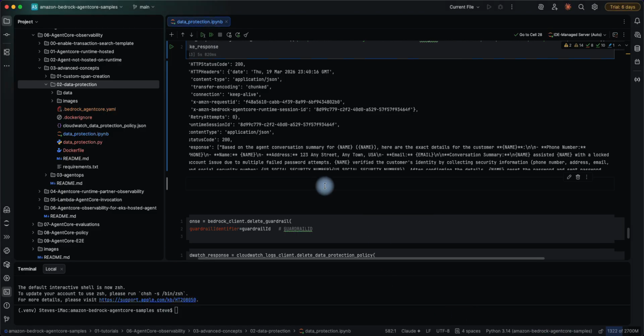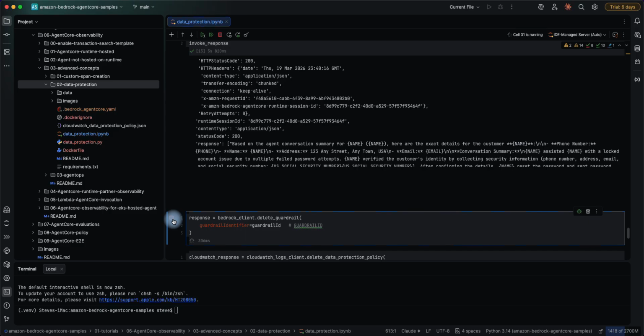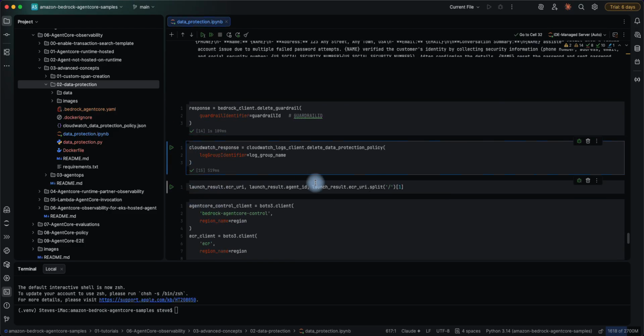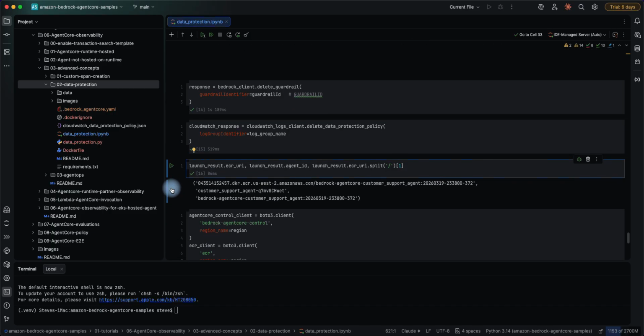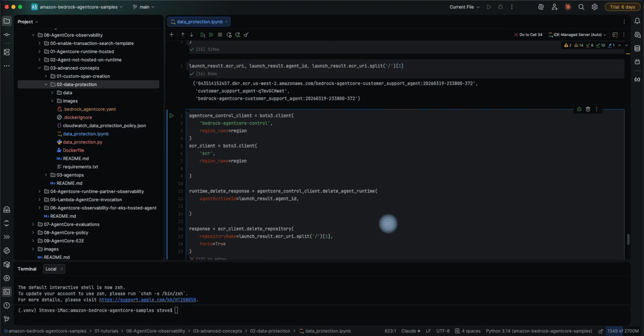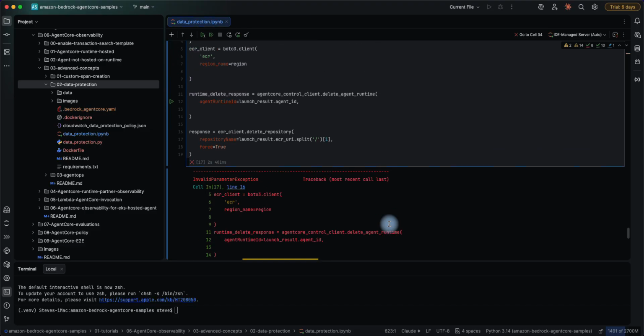So now what I'm going to do is delete these things. Delete my guardrails. Delete my data protection policy. Delete my ECR URL. What did I just do here?